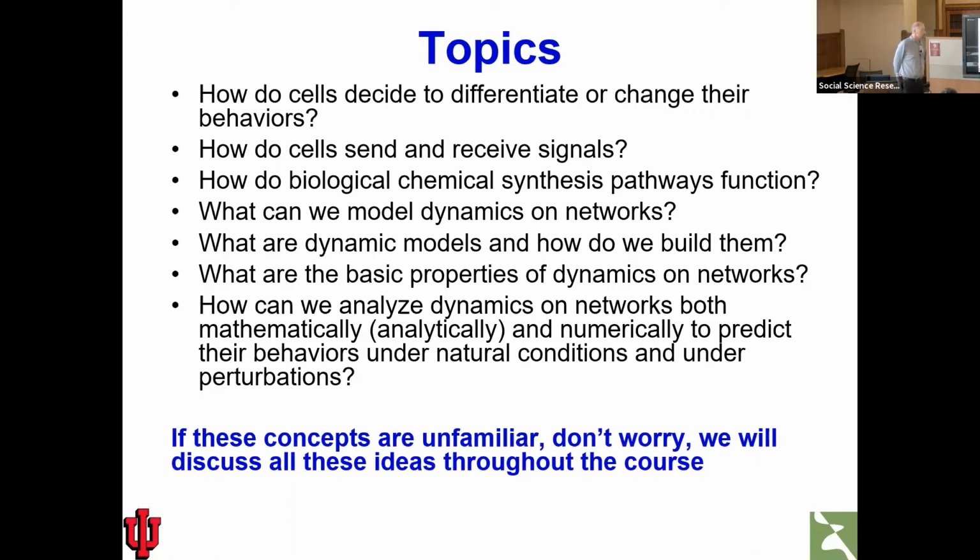Big questions, and this will come up when, the reason I wanted to do this now is because Furkan will show decisions that cells make in terms of differentiation, changing cell behaviors. Cells send and receive signals in a variety of ways. We've seen simulations in which we had diffusible chemicals. We've seen simulations in which we have contact between cells. There are other ways cells can signal as well. And so those are really the kinds of questions we're going to ask.